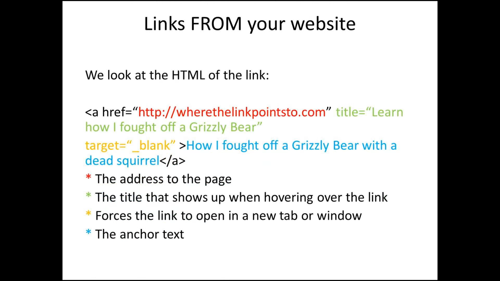Now, this is a link from the website that goes to somebody else's website. So again, in red is the address of the other website. And there's that title. That title is that text that shows up when you hover over it, and that title's in green right there. So learn how, well, I forgot to change that, but it says learn how I fought off a grizzly bear. Actually, that's the same exact slide as the previous one. I've got to change that. But again, you'd need your key phrases and keywords in there.